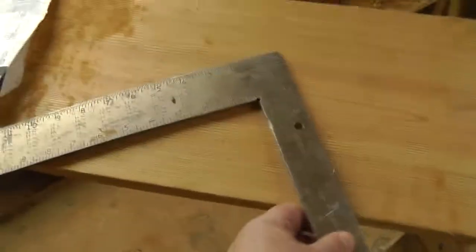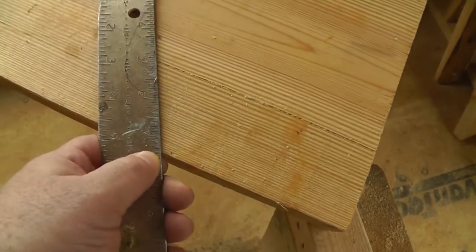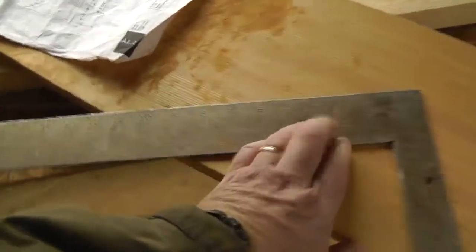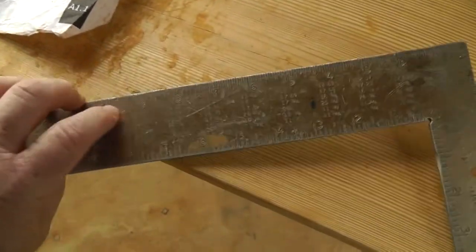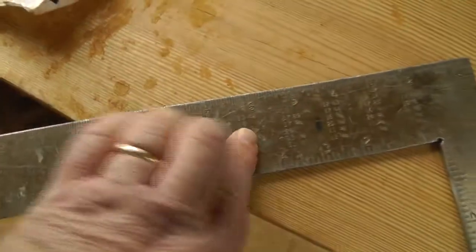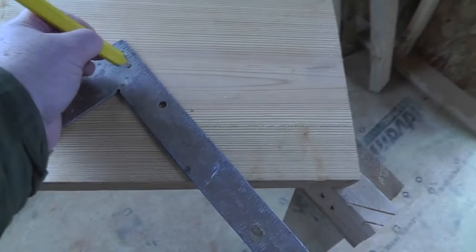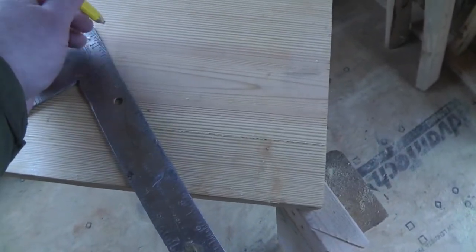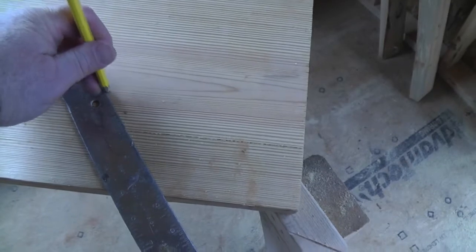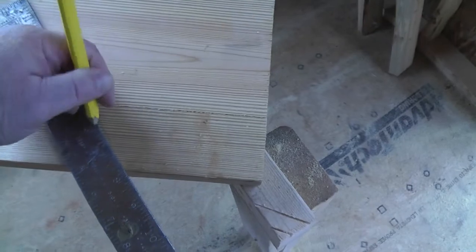So we'd set our framing square on the 2, and this would be a 2 by 12 normally. All I had was a 2 by 10. You'd set it on 7 3/8, and you'd set that end on 10. I'm trying to do this with one hand. It's going to be kind of hard. You're going by these outside numbers. So then you just mark that. I'm trying to do this one-handed again. Along there. This is not working out.